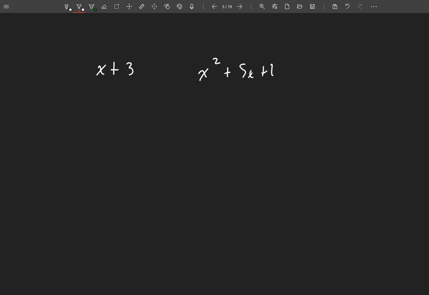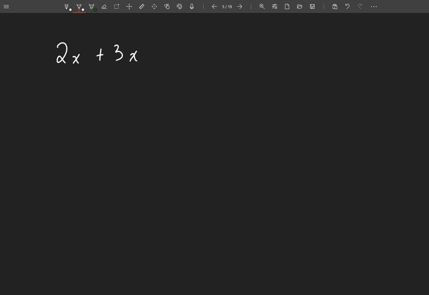Before we jump into how to actually do this, let's cover some basics on how to add things with x's, just to make sure all our ducks are in a row, and we're all on the same page. So I'm going to give you a very, very simple example, and this may be elementary to you. Let's say you have 2x plus 3x. If you're adding things with x's, all you're really doing is just counting how many of something you have.